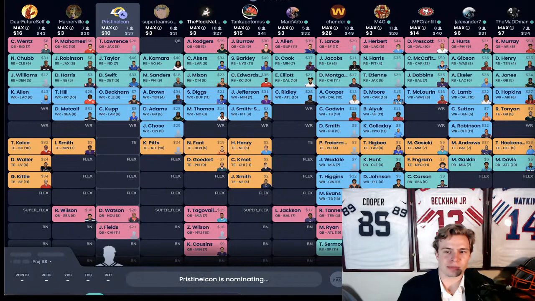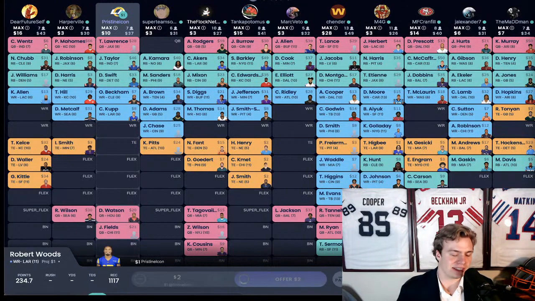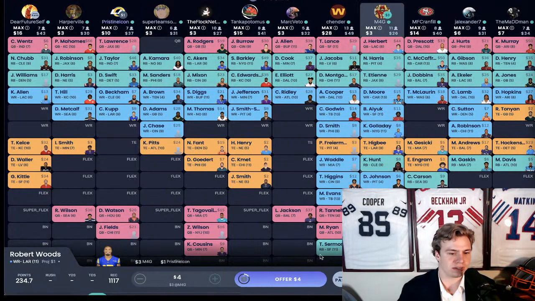Christian says, Seahawks are my team. Loved it when we drafted him so early. Great player out of Australia. Man, he's out of Austin. Give the man some respect. He's out of Austin, Texas, not Australia. I mean, give Austin some props at the very least.